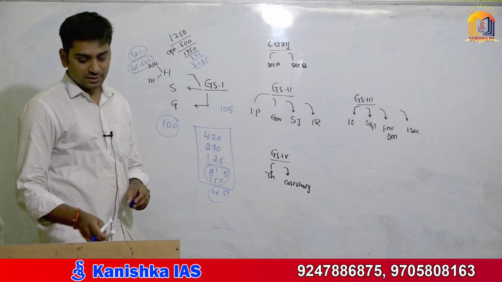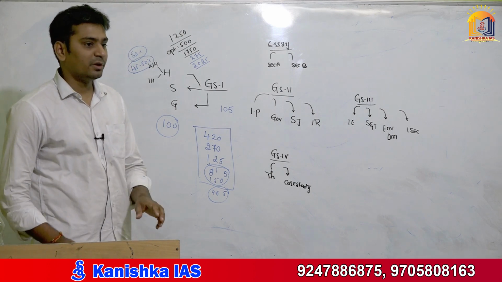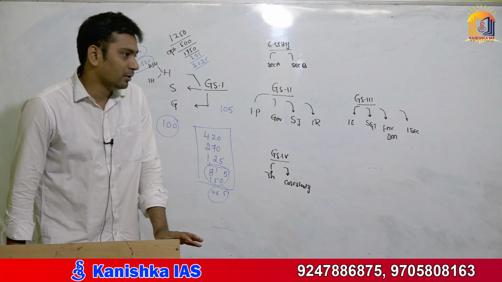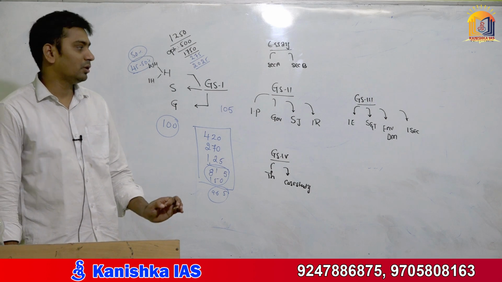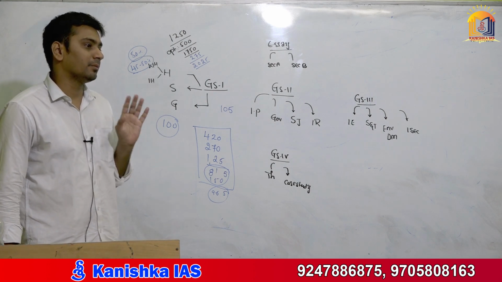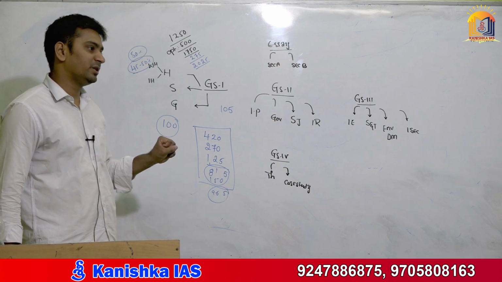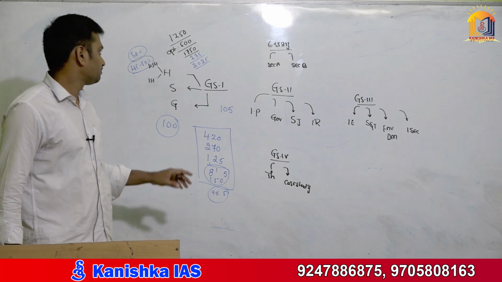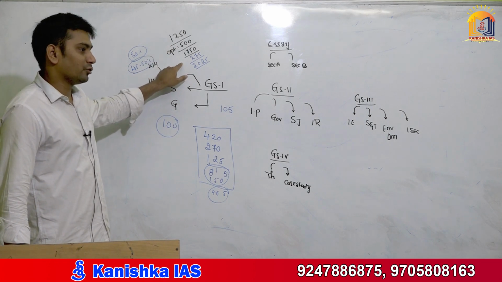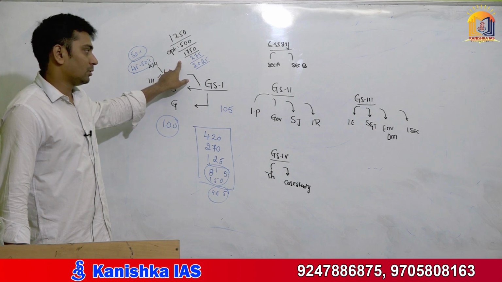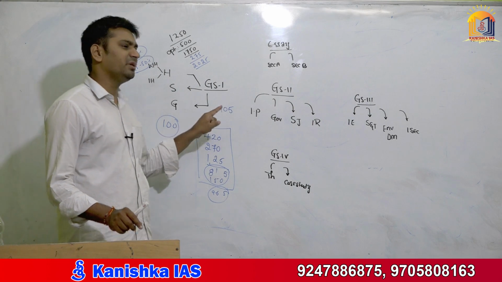So to crack this exam, mains is very important. Prelims is important, but the way of preparing for prelims is somewhat different from mains preparation. Whenever you are preparing for mains, you have to concentrate on scoring the highest marks, that is 815 marks. This should be the target. How to get that 815? Optional 275. You have to take care of your optional. Now for the rest of the papers, you have to get a minimum of 105.